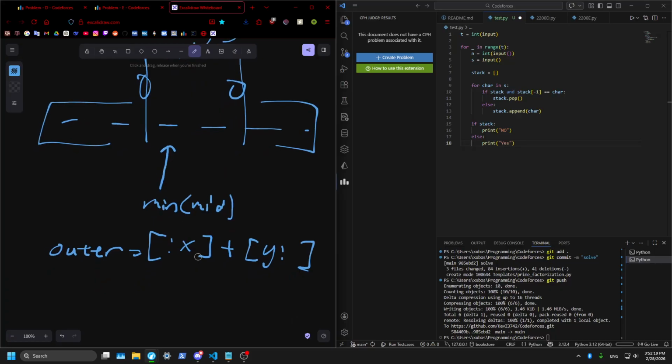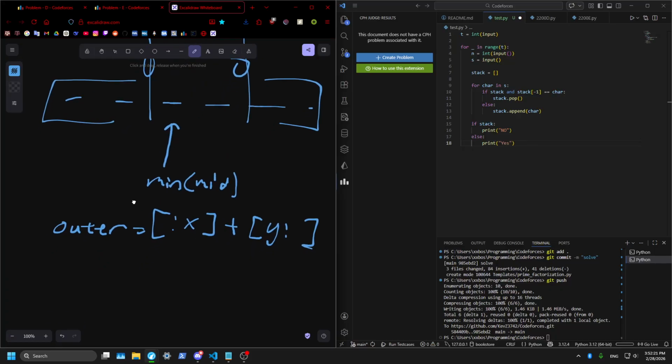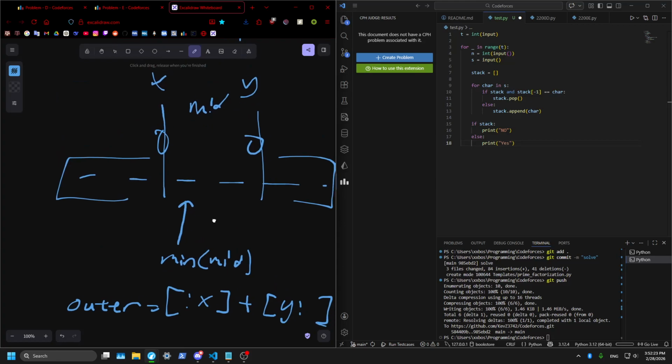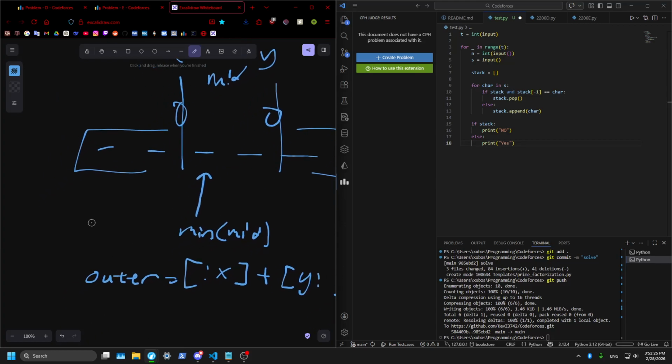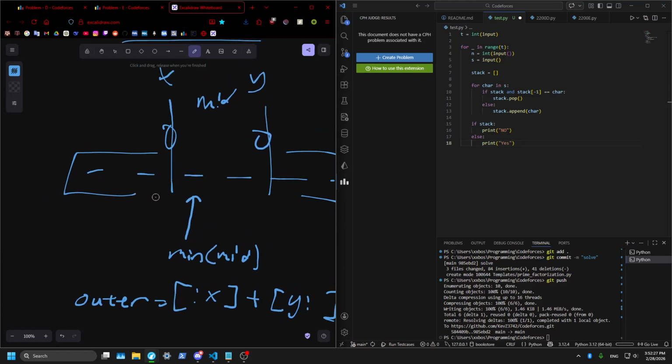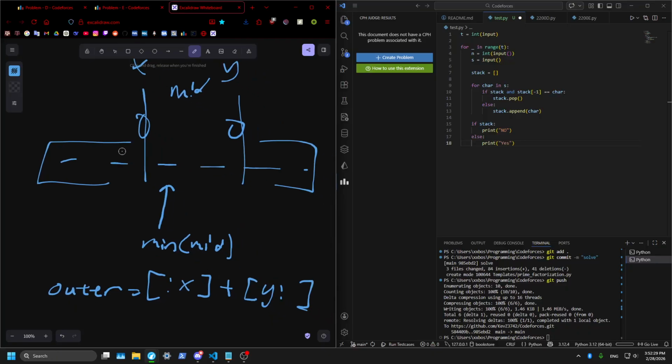And the reason why we can do this, by the way, is because we can shift all of these, like we can put both of these elements into this array at the end, or we can put both of these into this array. It doesn't really matter. It's still kind of the same group of elements.